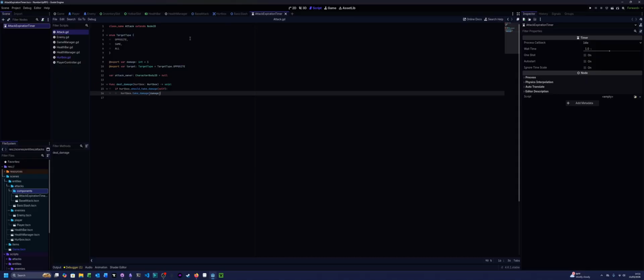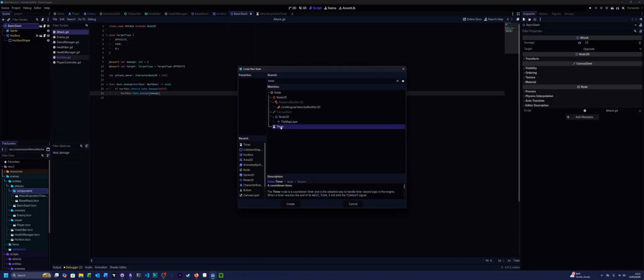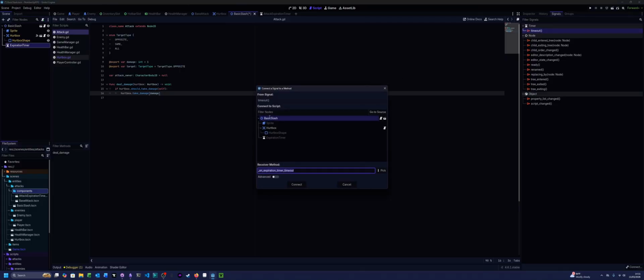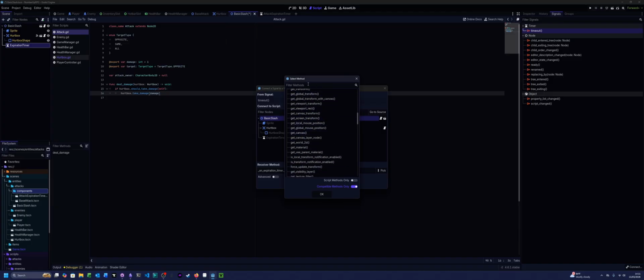because can't we just have that be a normal timer? Does it have to be a custom component? Because we can just do basic slash add a timer. Signal timeout. Basic slash, script methods only. And we should have a queue free.